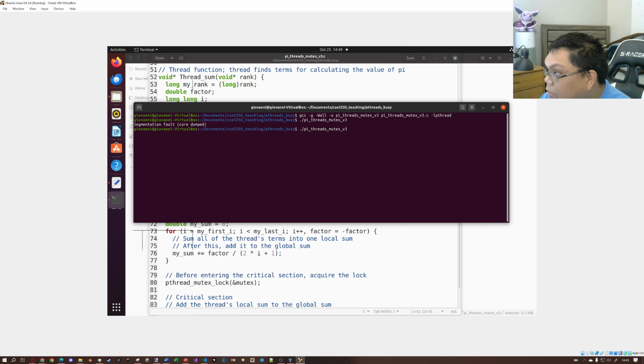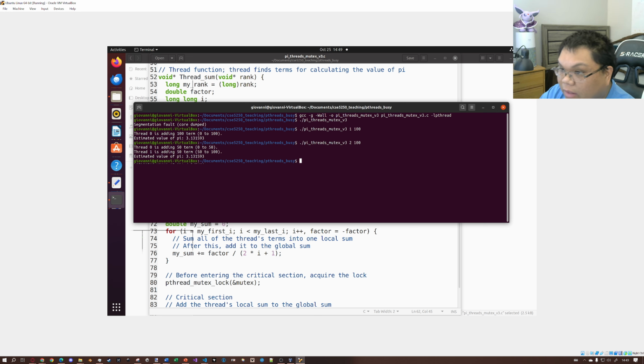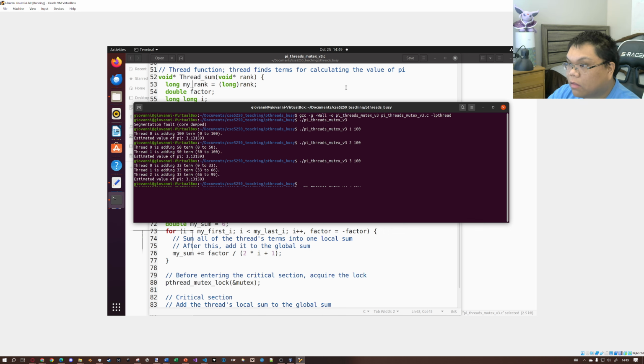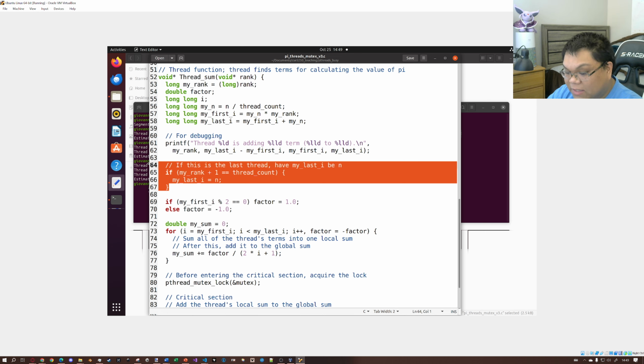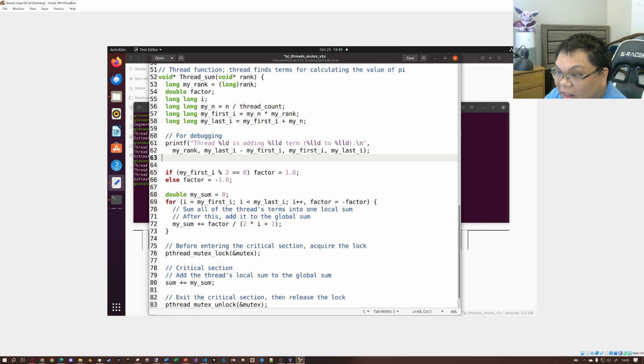I'm gonna do this with 1 thread and 100 terms. Thread 0 is adding 100 terms. If I do this with 2 threads, then 2 threads are adding 50 terms each. If I did this with 3 threads, I'm sure I fixed it. Oh, okay. I fixed it, but incorrectly.